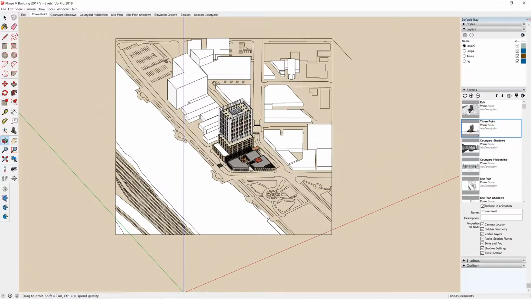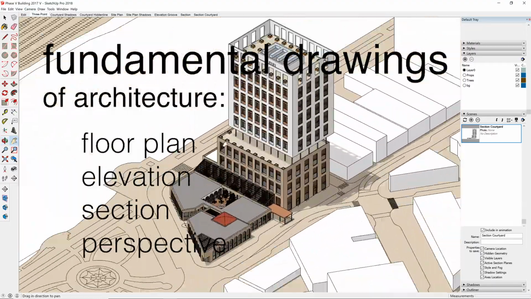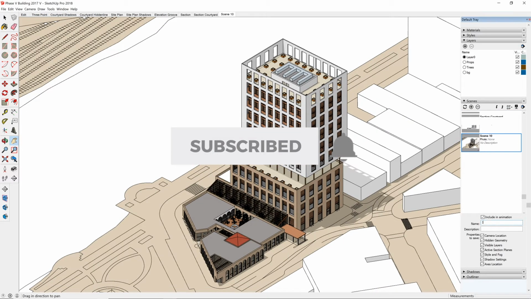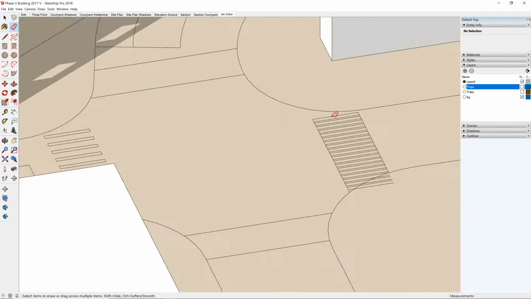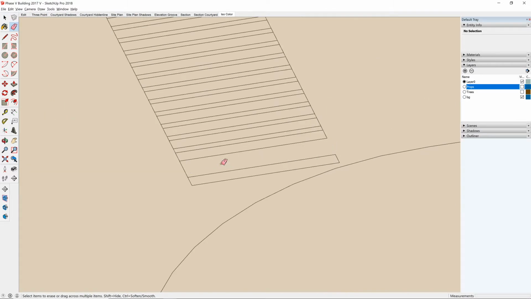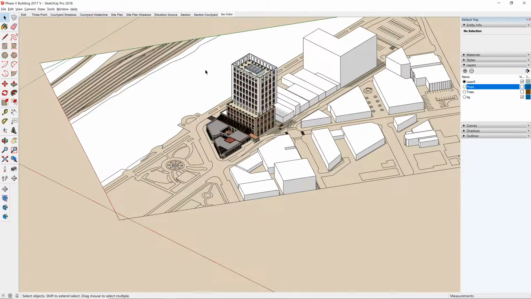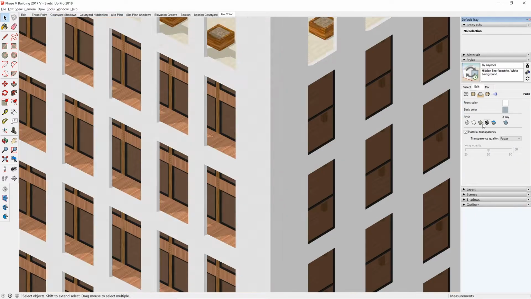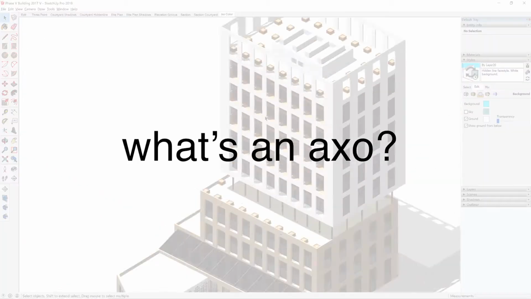So last week we concluded what I consider the fundamental drawings of architecture. Now, we're going to start working on drawings that are a combination or evolution of these drawings. These drawings try to showcase an aspect of the project that perhaps is difficult to show on a conventional drawing, or they are used because they are more dynamic and attractive. My personal favorite of these drawings are the axonometric. So, let's first talk about what an axonometric is.